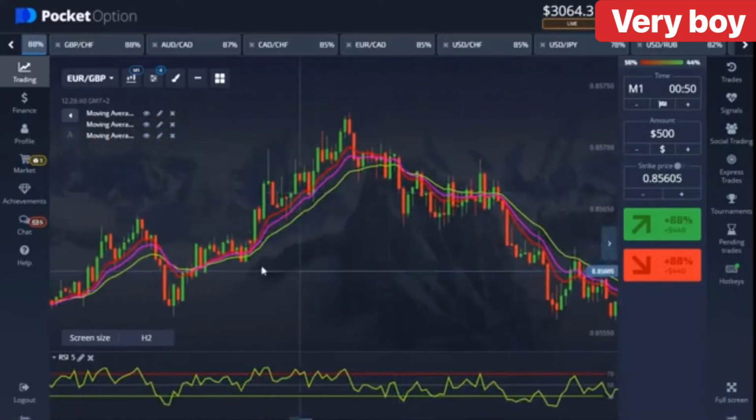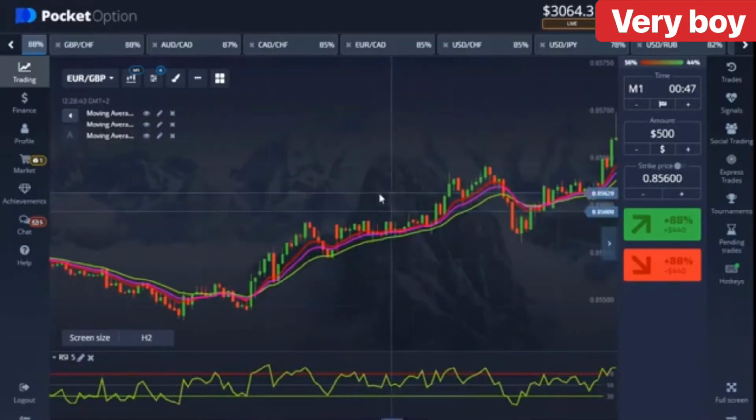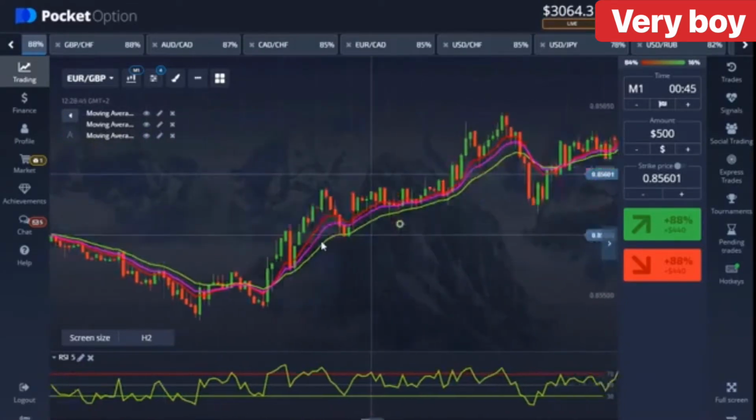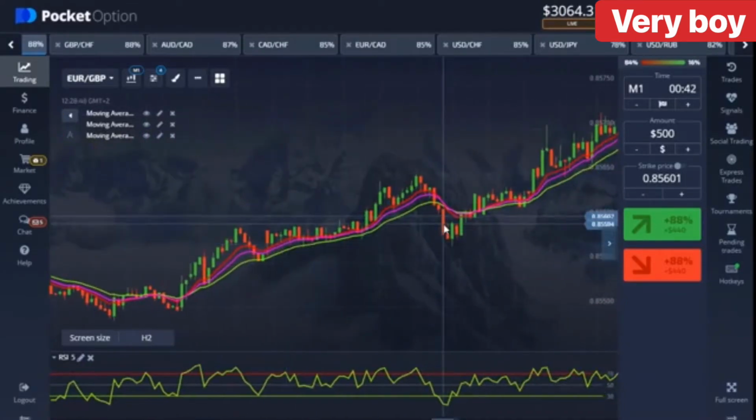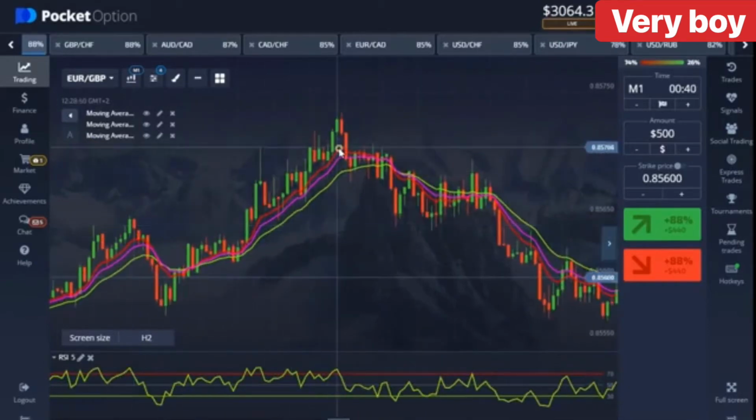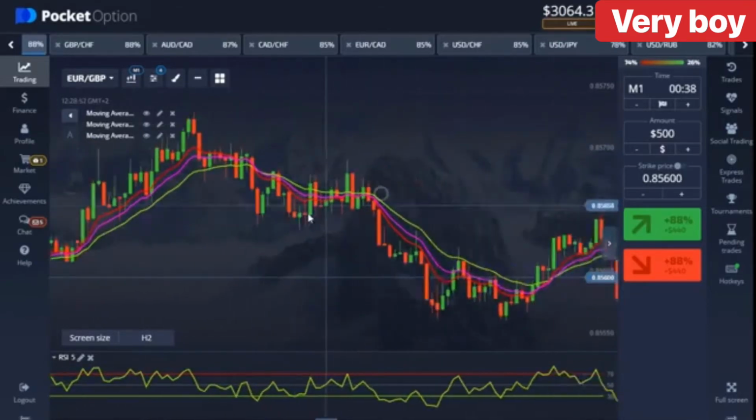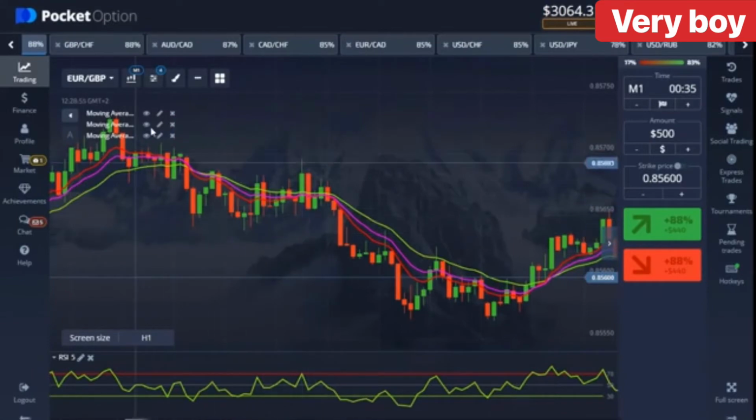All you just have to know is that there should be an intersection of the lines. It's very important because when an intersection happens, it means that the market is either going up at a good moment or coming down. So all we're going to find out is that there must be an intersection. Okay, let's use this as an example. You can see this intersection actually happened here, right from this position. But when it gets to this point, there's a fall in the market, really bad.